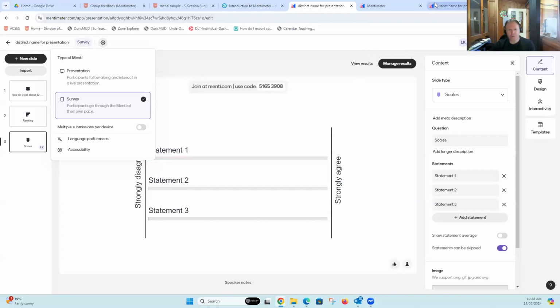You could do, sure. I guess for me, I don't want to have to think about whether I've made it self-paced or not. I just want it to work. So that's why I would probably be inclined, unless you have a very specific reason why you don't want them to progress to subsequent questions. And there are certainly use cases for that. Most of the time, I'm going to be going for survey.